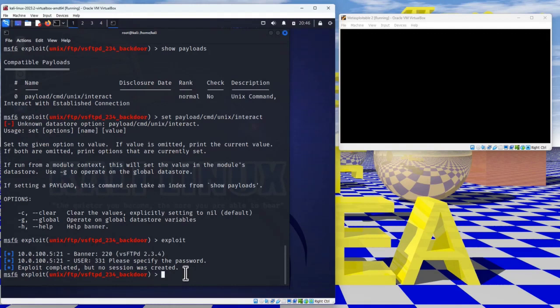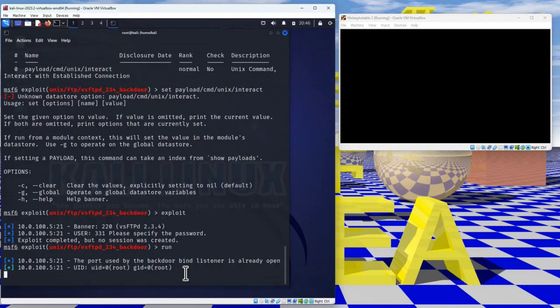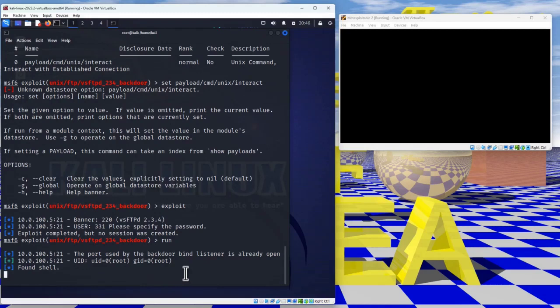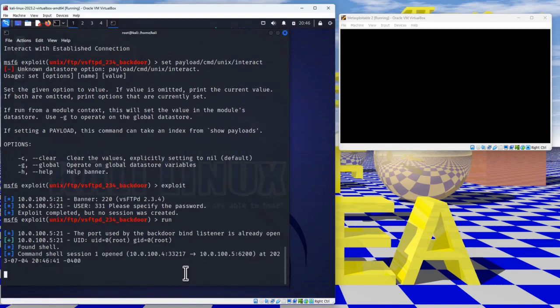But we can have an alternative command for that exploit so that we can be able to penetrate, by typing the command run, which is the same as that exploit command.